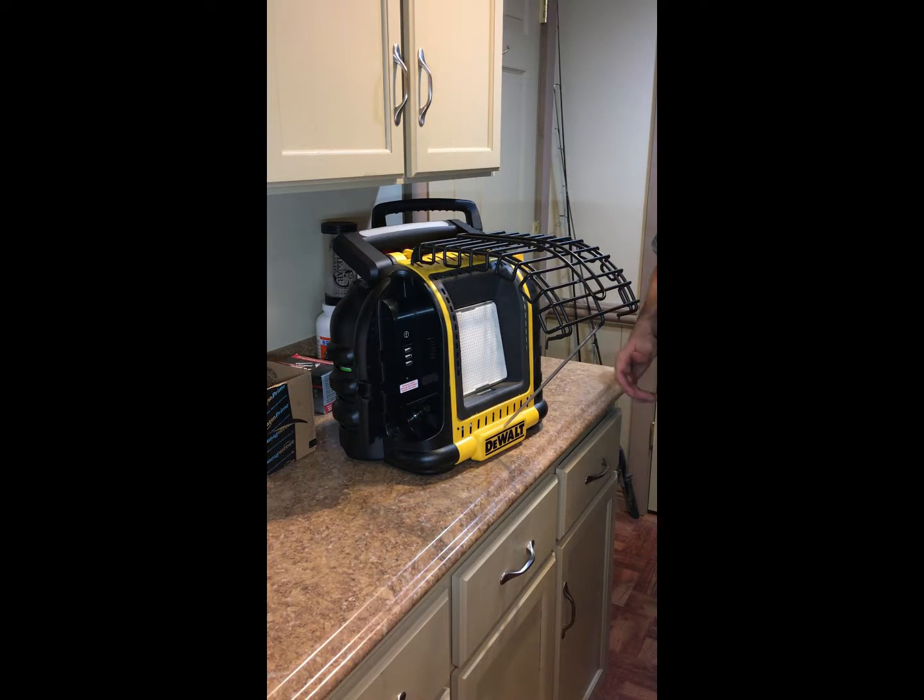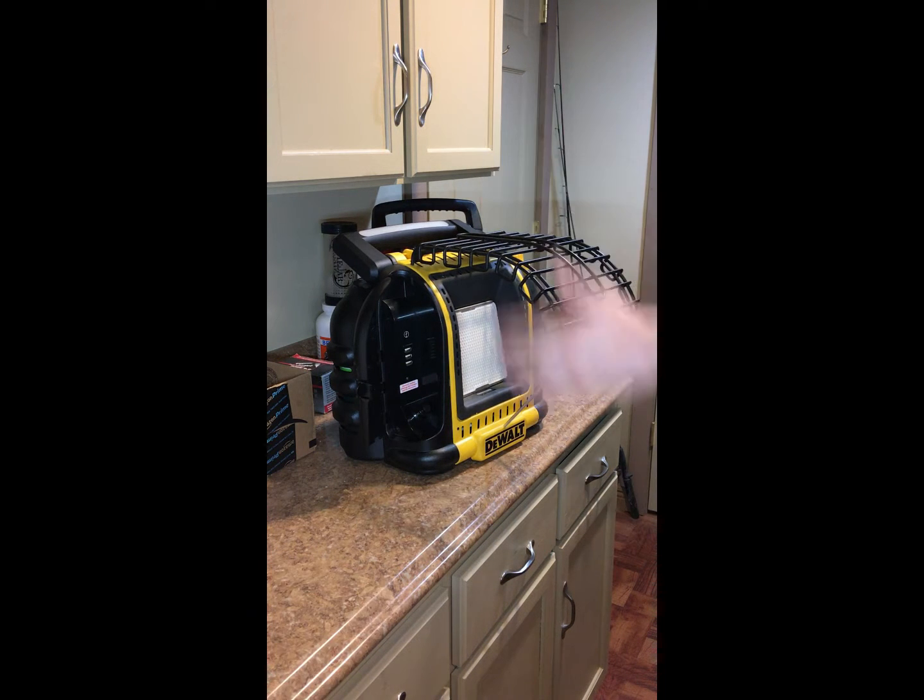And there you go. Now I heat tested this with the heater on high for about 10 minutes to make sure the aluminum would hold up. And it held up fine. After 10 minutes, I took a pair of pliers and tried to bend it. It didn't soften it at all. But that's it pretty much.